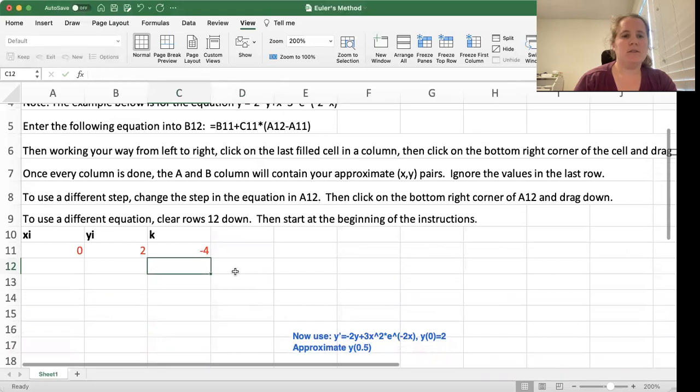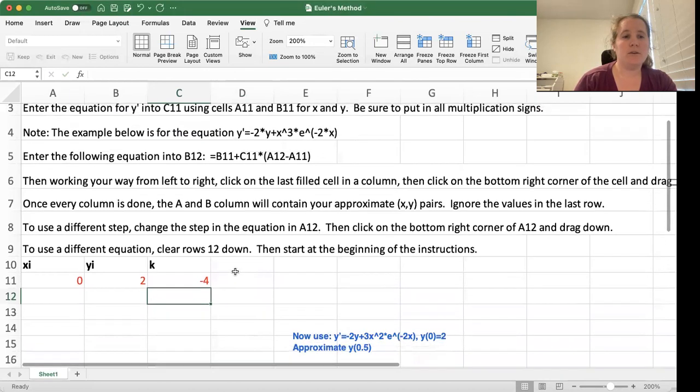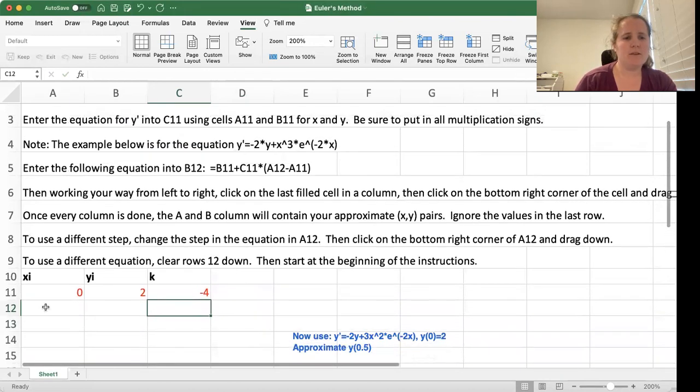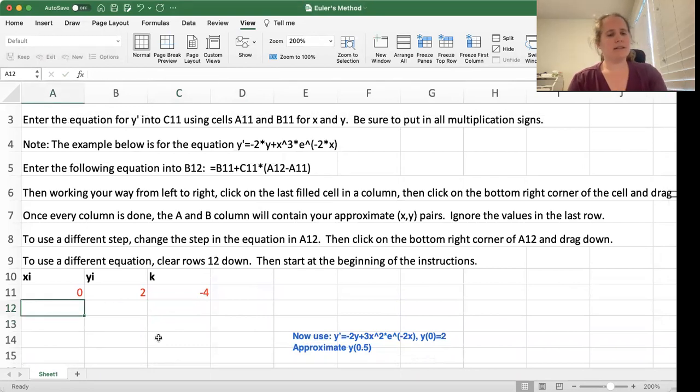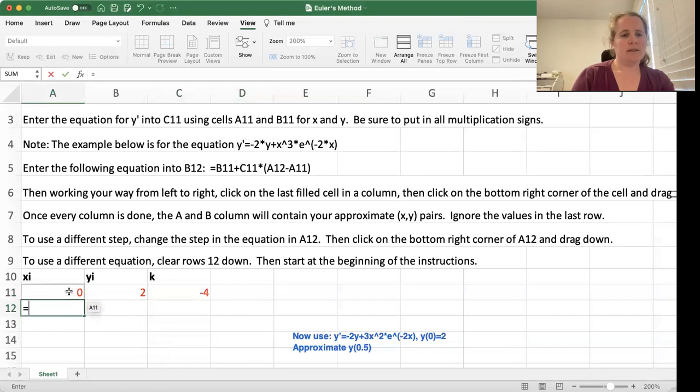We need to enter 2 more equations. So in the second x cell, we're going to enter equals, then the previous x value, plus our step size. So let's start with step 0.1, as we did previously, and hit enter.